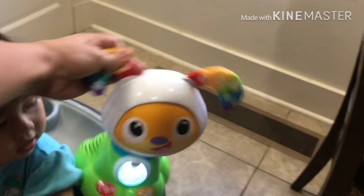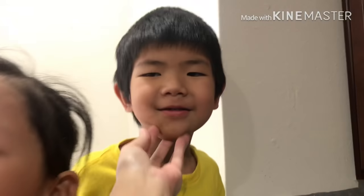Nakikinig siya sa music niya. Ito yung toy niya. Yung toys niya na nagda-dance dance.